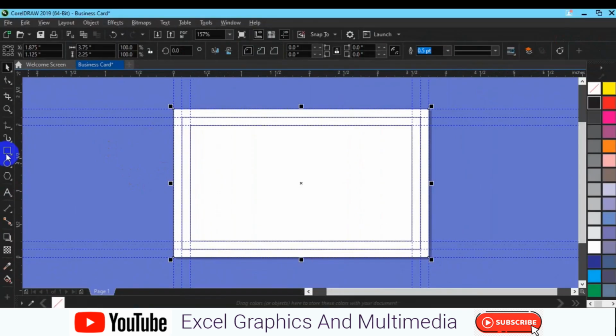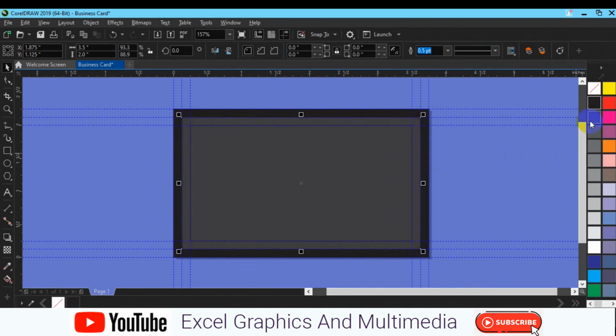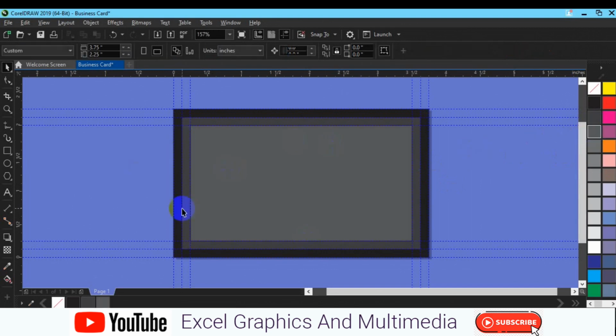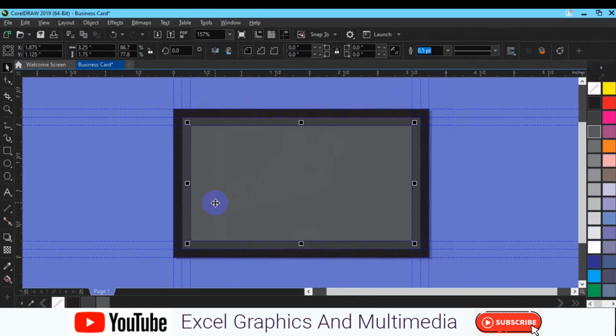So for the cutout, let's for instance, we fill the cutout with dark black, 100% black. Then we fill the raised size of the business card with this type of black. Then the safe zone, we fill it with this. Now whatever you want to design as far as a business card is concerned, everything must fall within this safe zone. That's just the bitter truth.